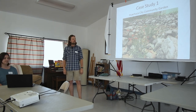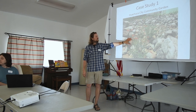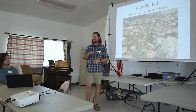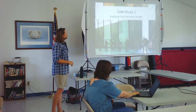Pollinators. Most of the food that we are going to grow in a garden needs to be pollinated. If we don't have a lot of bees around, like an apiary or something like that, we attract them with native plants. We attract ones that are drought adapted. So the whole goal here was to increase the amount of pollinators, because if we increase the amount of pollinators in our garden, what does that do for our garden? We have more fruits that are pollinated, and therefore we have better production. You can increase the yield significantly by just planting native plants around your garden.